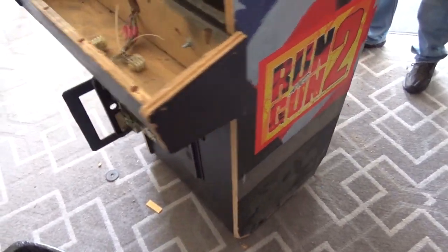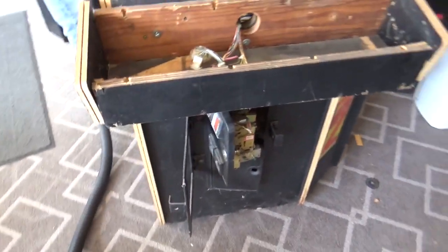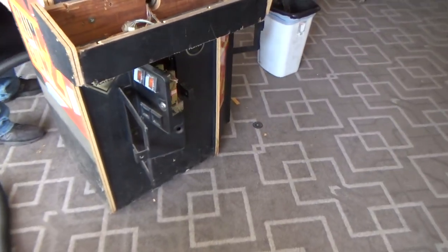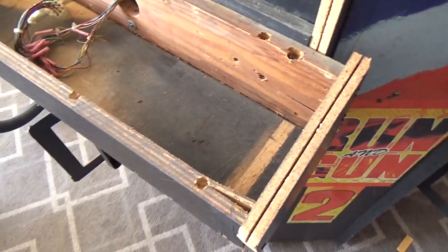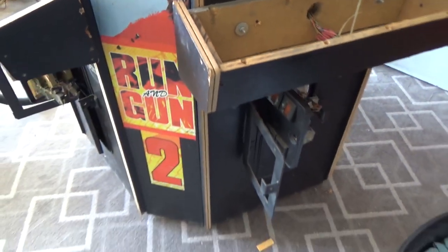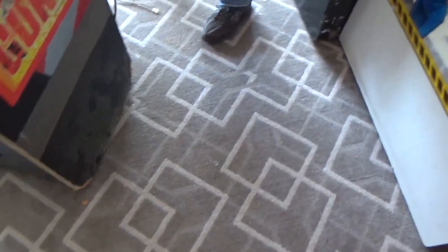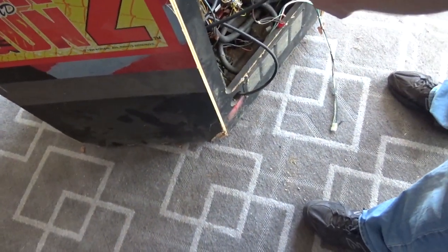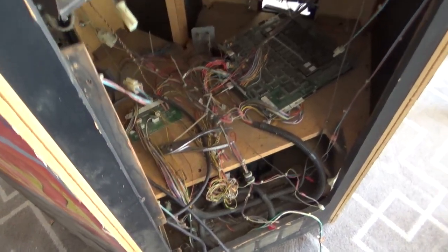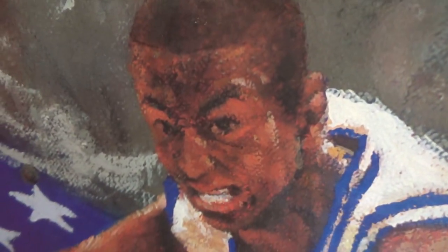Man, gun, who? What a mess. Boy, this guy looks intense.